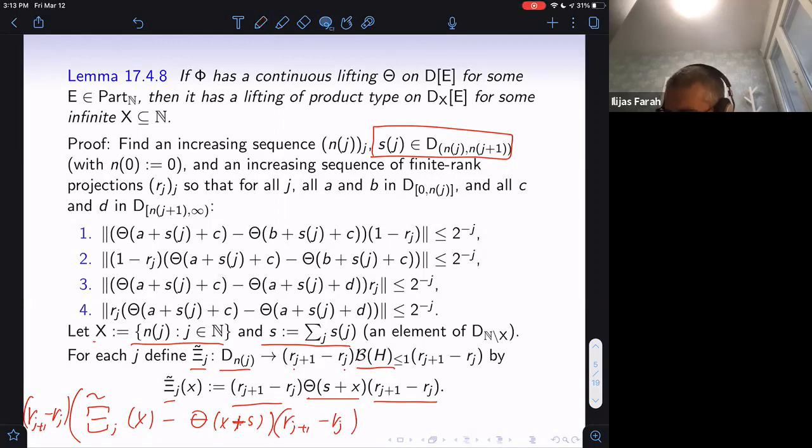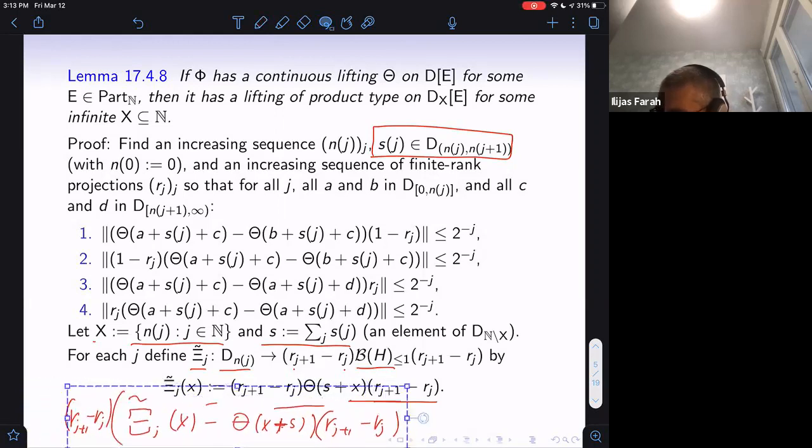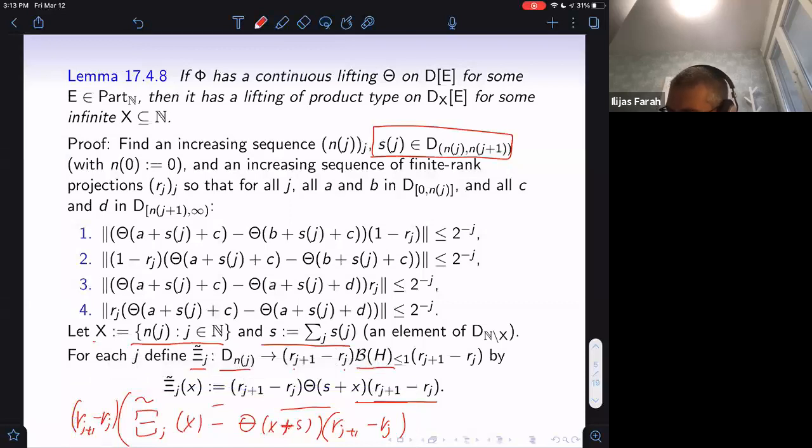Okay, I have to move this a little bit, right? So if you multiply it on both sides by this, what you get is less than, let's see, 2 to the minus j plus 1, I think, because you have errors on both sides. But basically, as j goes to infinity, 2 to the minus j plus 1 goes to 0. So theta j tilde of x is just like theta of x plus s, at least on this window between rj and rj plus 1.